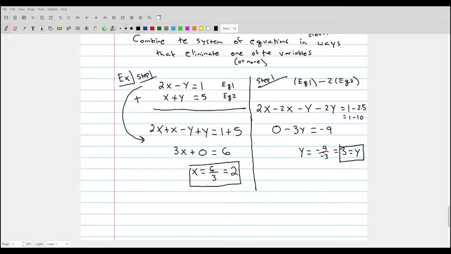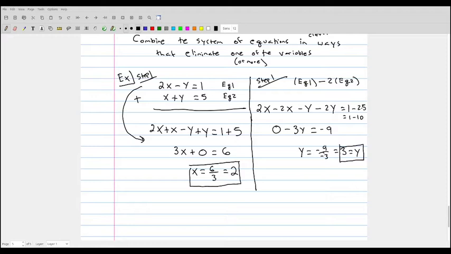And there you have it. That's the elimination method for you. It's cleverly looking at your system of equations and figuring out what you have to multiply by one equation and subtract or add to the other equation in order to cancel out one of the variables that you're solving for. And this again works anytime your system is a consistent system, so it has solutions.